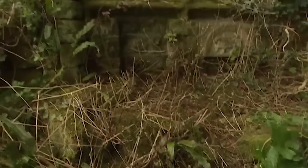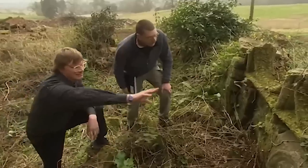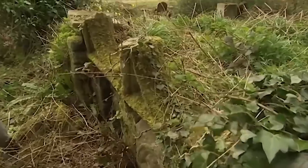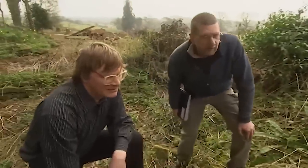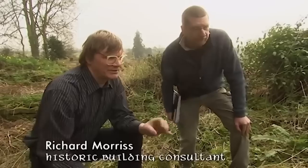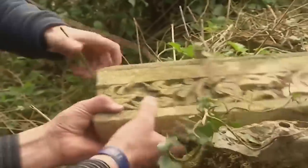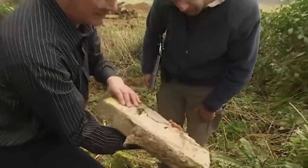There's a lot of tumbled windows here and stuff. But that's interesting, because that looks like it's part of a very large window originally, with round rather than pointed heads to it. Do they look like church windows to you? It could be church. I mean, they could even be domestic, but even if they are church, they'll suggest that something radical was going on with this church in the early 16th century. This looks like marble. Decorated, isn't it? Yeah, it is marble.